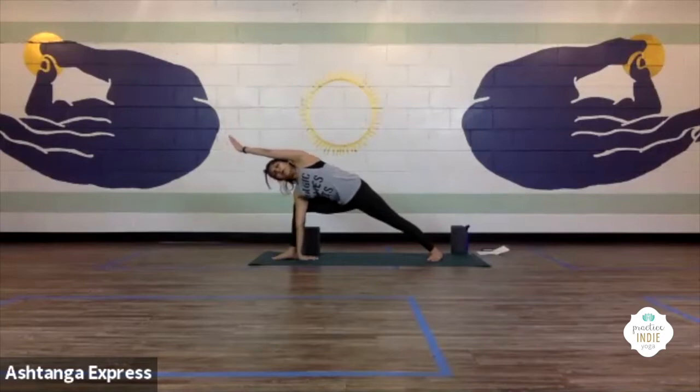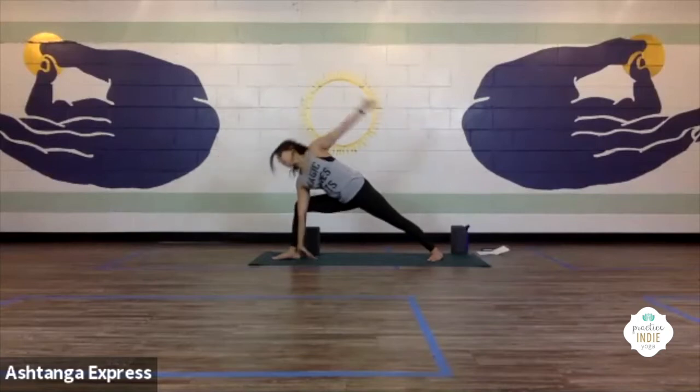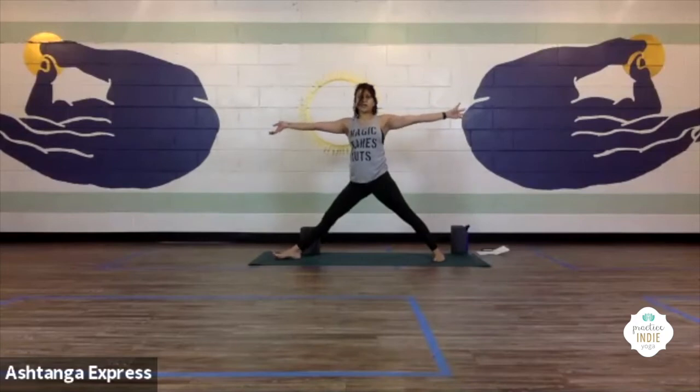But wherever your arm and your leg are in contact here, keep breathing. Press them into each other. Let's take this exhale here, squeezing the glutes to help open the hips, look down. And then come on up as you inhale, straighten that right leg.